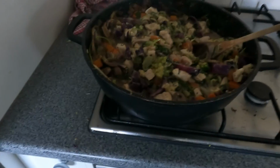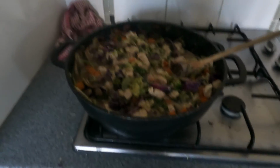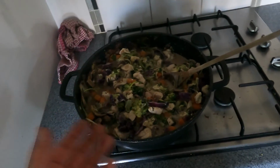You add whatever the hell you want. You think it's healthy, put it in there. It's going to taste nice. With my secret ingredients of the vegetable stock and the thickened cream, a little bit of S&P is your friend. It's going to make anything taste beautiful. It's super healthy, super succulent, super nutritious. It's got everything you need to maintain a nice healthy diet, you know what I'm saying?